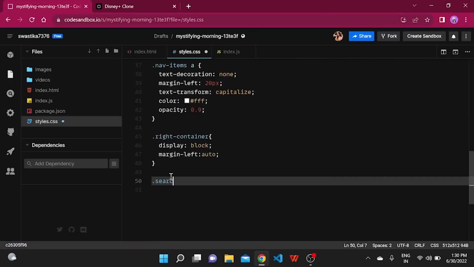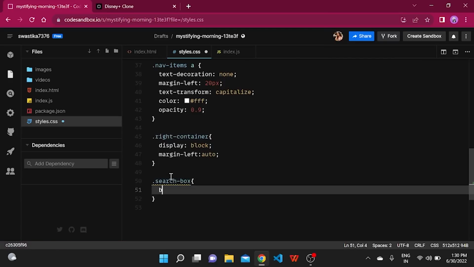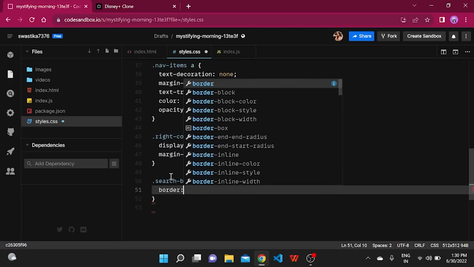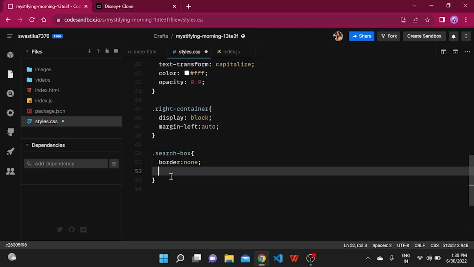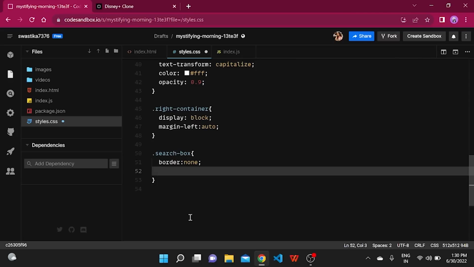After this, we'll design our search box and we don't need a border, so the default border should be none because there is a default border that is there as of now. We don't need that, so we'll put the default border as none.